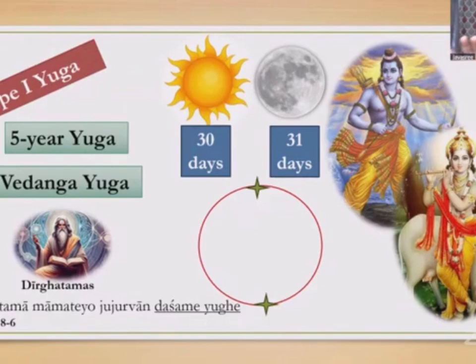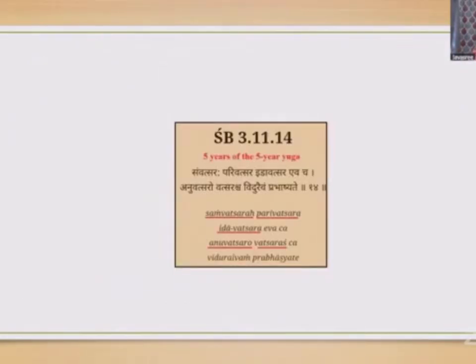So throughout this period, at least till Mahabharata, only the 5-year Yuga was in vogue. Not only that, if you look at Arthashastra, where Kautilya had mentioned, Yuga means 5 years. So very recently, maybe until 2,500 years ago, people have used the Vedanga Yuga only. And I have to give you one pramana for that.